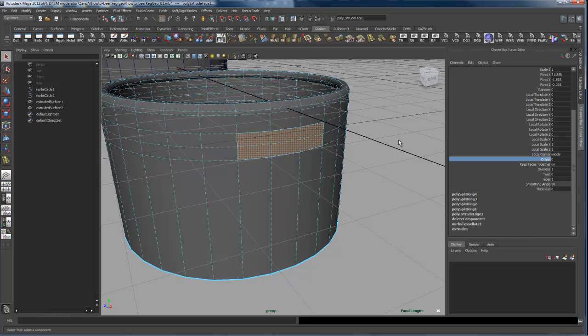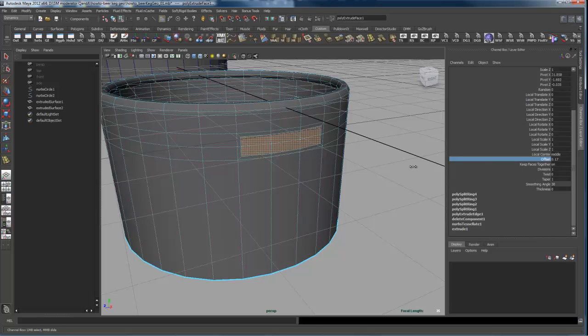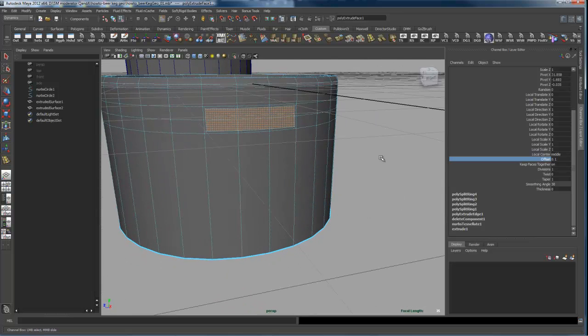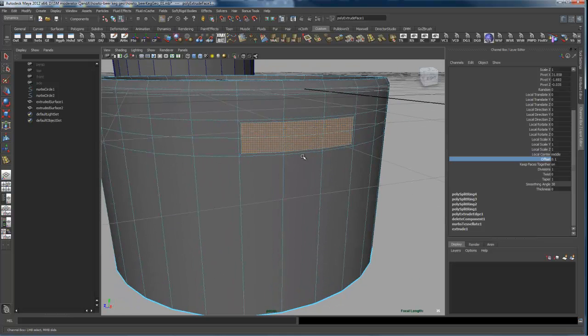But right now, if I try to do that, it's going to be really hypersensitive. It's going to be kind of hard to, it's going to move in big chunks, in other words. So if I come over to here and I go to Edit Settings and set that to slow, it makes that a lot less sensitive. So I can say let's extrude it just or offset it just that much. Okay, this gives me a little border boundary edge around this thing to work with.